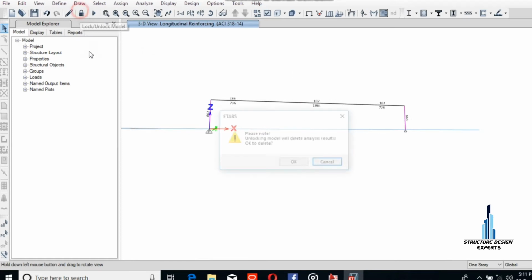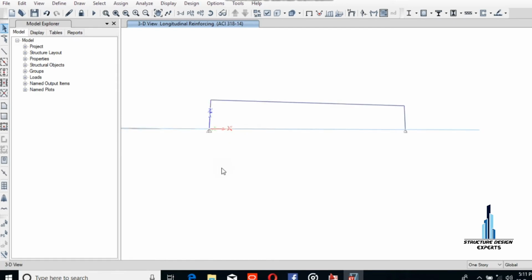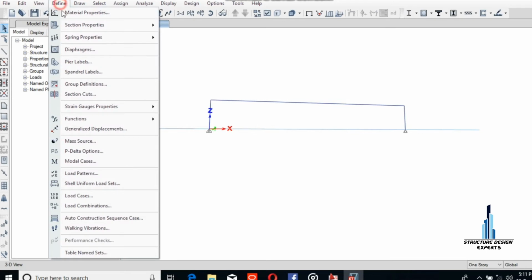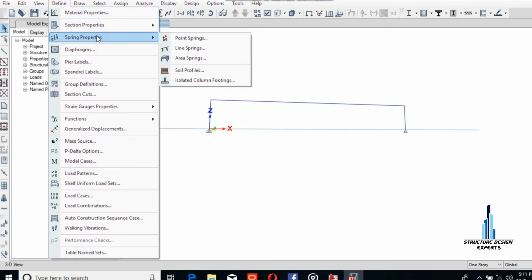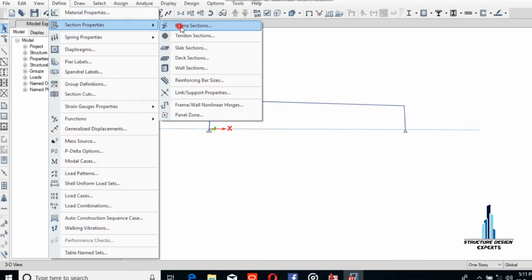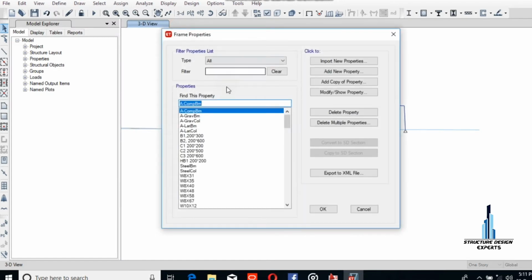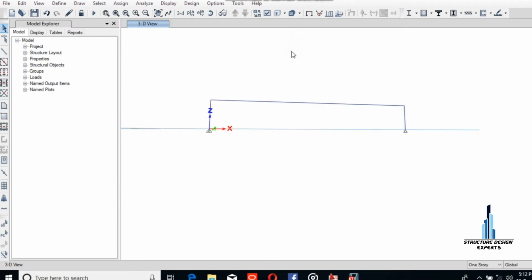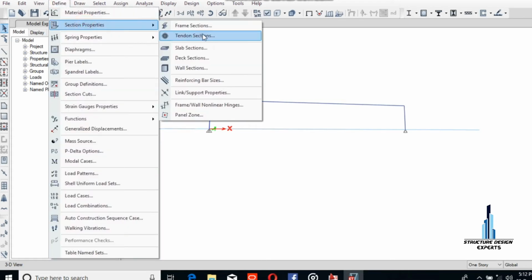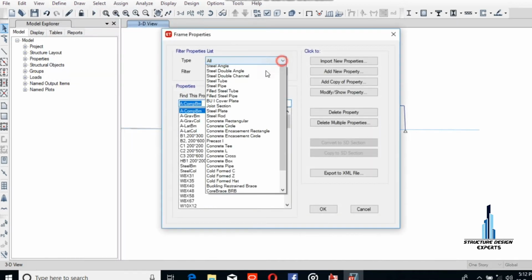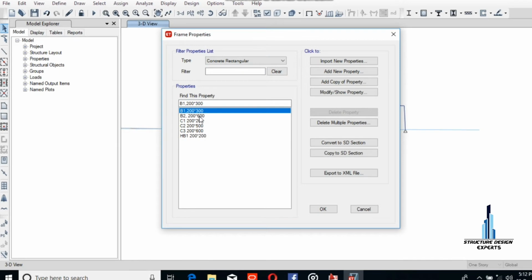Click here to delete the analysis, yes, and okay, we deleted the analysis. So you know the lock is opened. Now go to material, section properties, and from here click on define section properties, click rectangular B2.